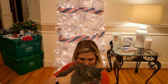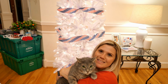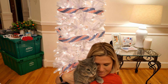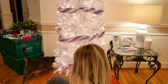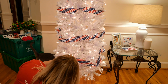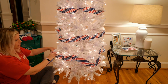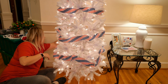I don't like thinking about it, but I know he's not going to be around forever, so I try to make myself stop what I'm doing and love on all three of them when I have a moment, because they're not going to always be around, and that's just more important than my decorations. I know we all get so involved in our day-to-day tasks and checklists that maybe we forget to think about what's most important. I know I do. So I try to consciously tell myself to put the decor down for a minute and just love on them and kiss them when I can tell that they're wanting my attention.